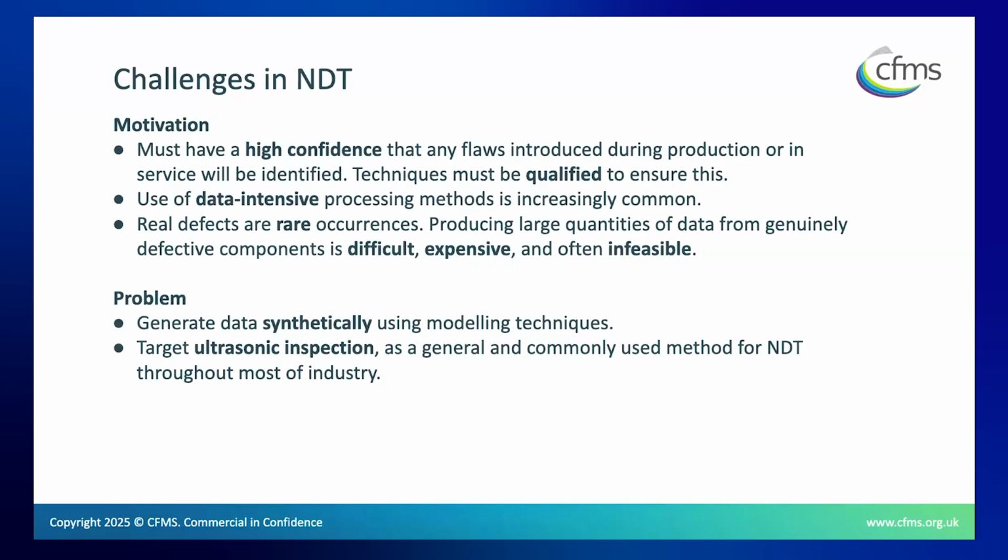They don't occur all that often. So even when flaws can be identified, the labeling process can be the challenging step. So say that we found that a crack has formed in some component somewhere, working out the exact features like the length or the depth can be expensive and might require multiple techniques. And often a component will just be cut open so that it can be measured directly, which basically means that the component has to be sacrificed. So it's difficult to get further data from it once you know what's in there.